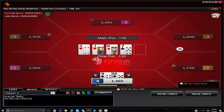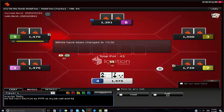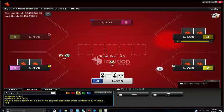And I don't think it's going to be an abysmal call or a bad call, even against a good, solid thinking regular, but it's not as good as I think people might think it is. I think if we had a good thinking player under the gun, and we have a hand like 9-8 suited in the small blind, it becomes pretty close. In fact, I think I'd want to know something about the player in the big blind before I made the call.